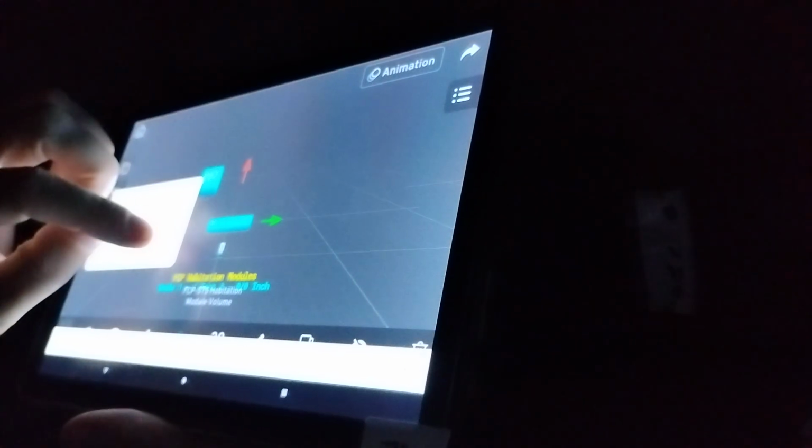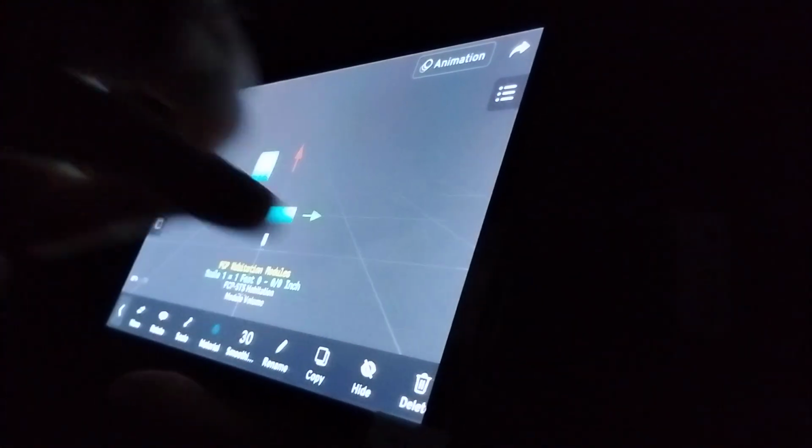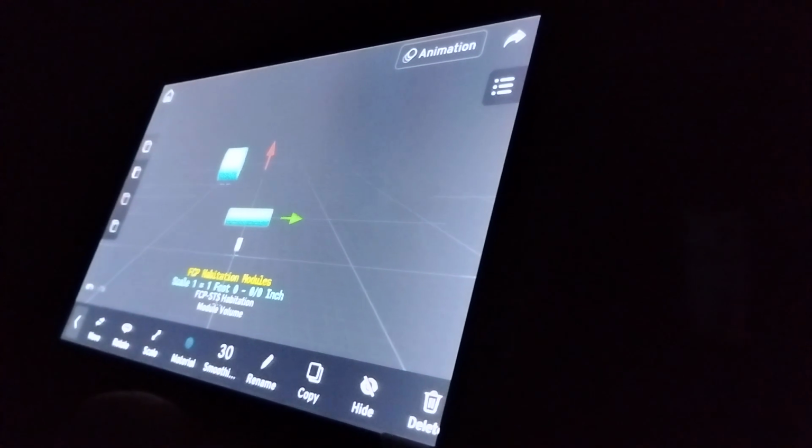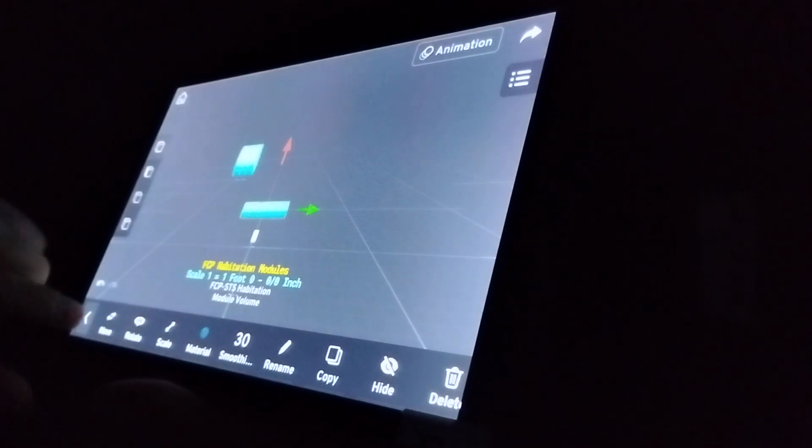Rename it. I'll just leave it. So we're going to move it up to 50.